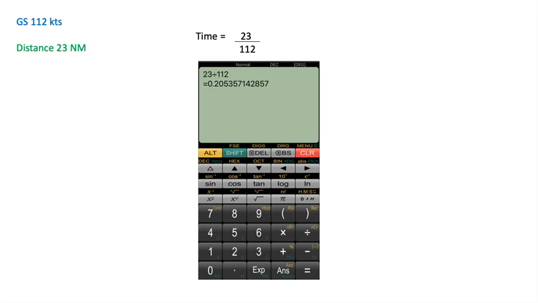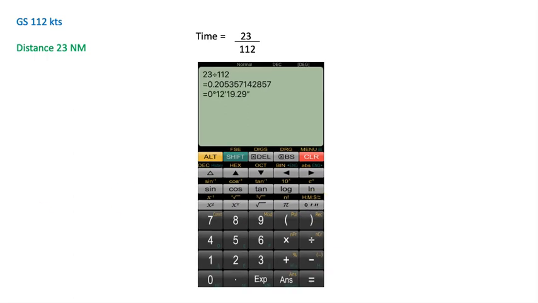But with a scientific calculator, we've got this button here, the hour, minute, second button. So find that on your calculator, and if we hit that, it'll then convert that into time as we recognize it, and so it gives us an answer of no hours, 12 minutes, 19.29 seconds. We don't really need the 0.29. So the answer we need is 12 minutes, 19 seconds. So using that DMS button, it's quite a quick method of converting that into base 60, which is essentially time. So 12 minutes, 19 seconds is our answer.